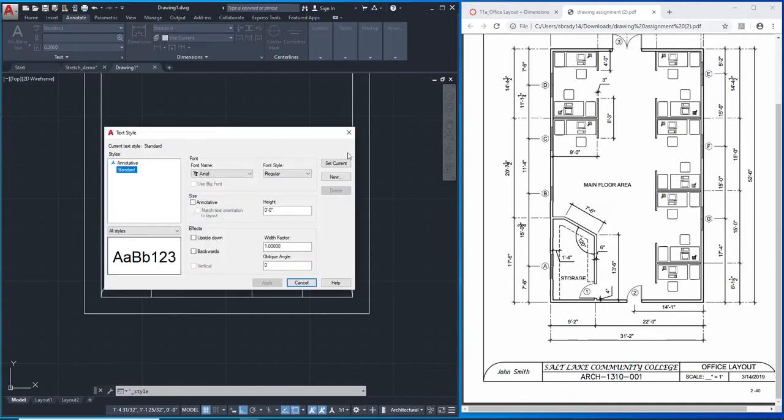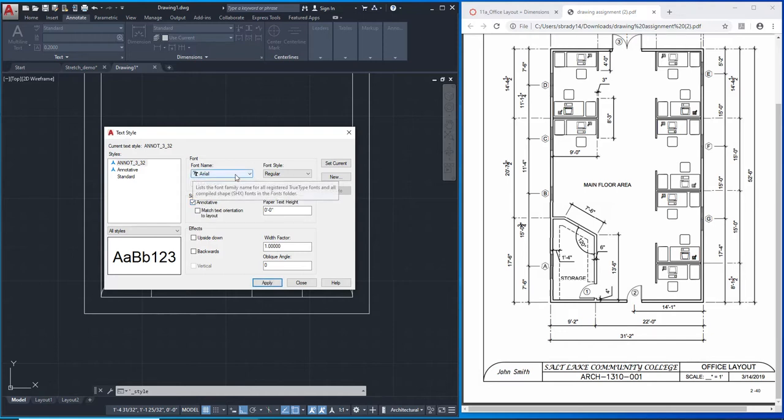And I'm going to click on New, and this is going to be called annotative underscore, we'll do 3/30 seconds. Oop, 3/30 seconds. Okay. I fell into that trap last time, didn't I? 3/30 seconds. Okay. So we're going to click annotative.